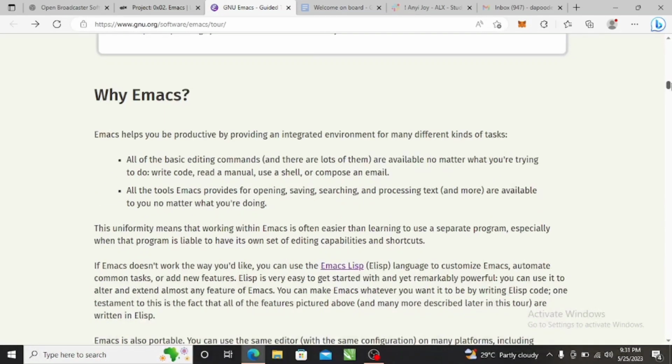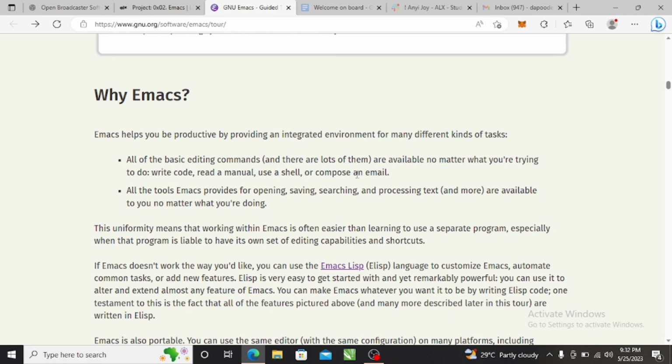You get? So why Emacs? Emacs helps you be productive by providing an integrated environment for many different kinds of tasks. All of the basic editing commands, and there are a lot of them, are available no matter what you are trying to do. Write code, read a manual, use a shell, or compose an email.